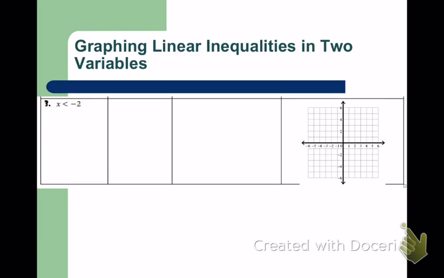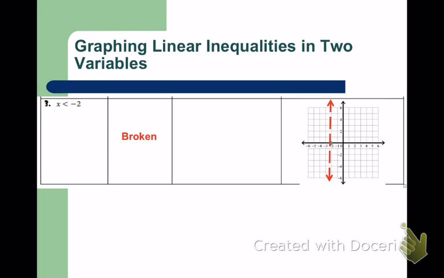So let's go ahead and draw it. Now, before we start drawing and connecting this line and shading, let's ask ourselves, solid or broken? There is no equal sign, so it's going to be a broken line. It's a less than symbol, so we're going to be shading specifically to one side. I'm going to get to that part right now because there is no up and down. So let's go ahead and put our point. We put our point at -2. We draw our broken line going up and down, which is vertical.